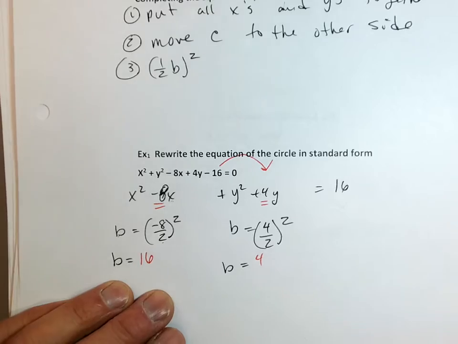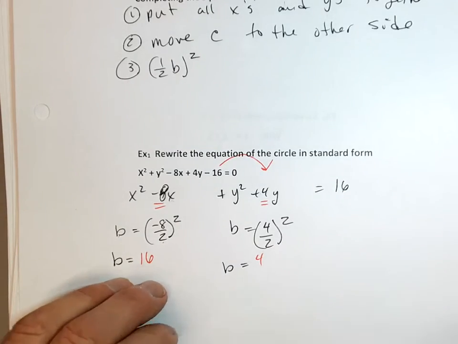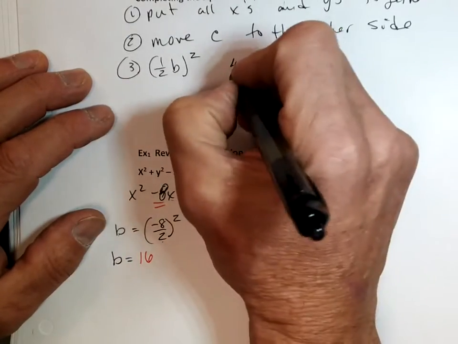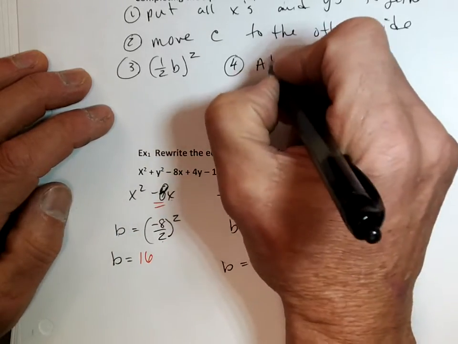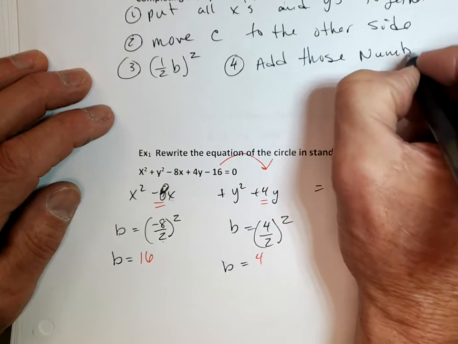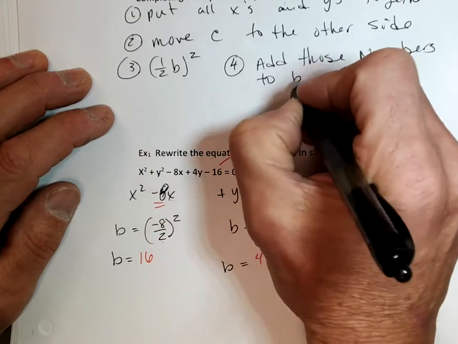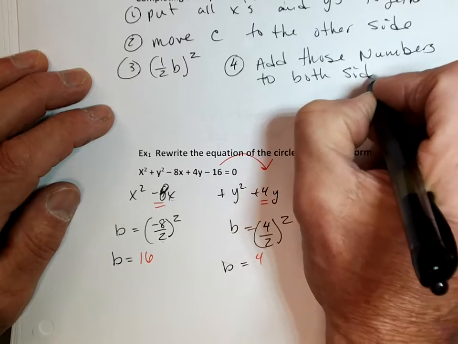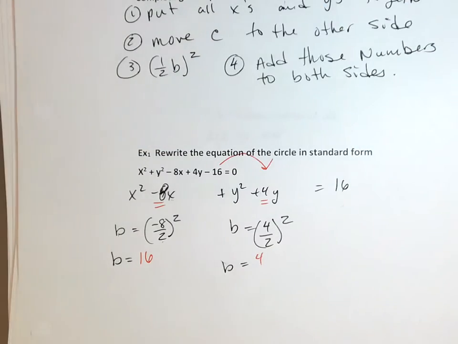Okay, now step 4. Step 4 is we're going to add those numbers to both sides. Okay, you have to do it to both sides, because what we're going to do is stick 16 here. Now an equation's like a balance. It has an equal sign. You with me? It has an equal. So if it stays equal, if I just put 16 pounds on the scale on one side, you can't do that unless you put 16 on the other, because it's a scale, right?